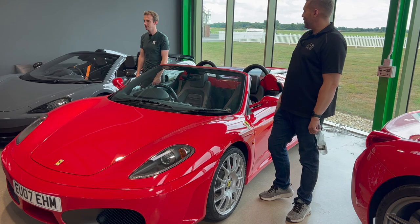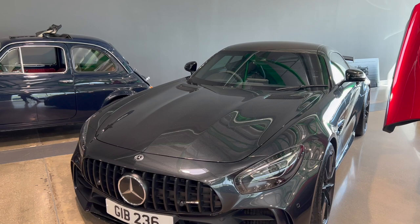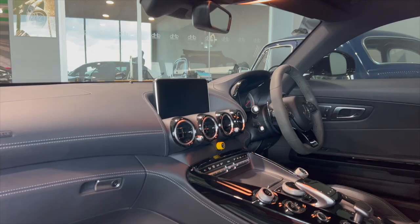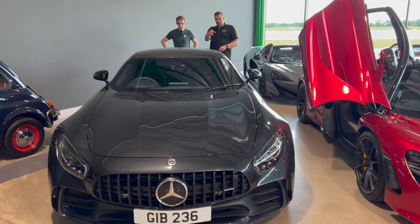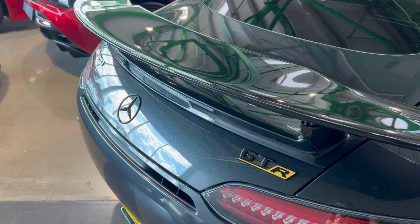We've also got a lovely Mercedes-AMG GT-R which sounds like a beast - four litre. The GT-R difference is that this one is more track focused. It's got more aero on it, a lot stiffer suspension, carbon roof and things like that. It's a good looking car. It's got the exhaust in the middle, but actually if you look further down the exhaust is also at the side - hidden underneath. That's lovely.